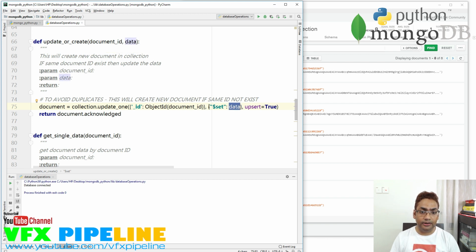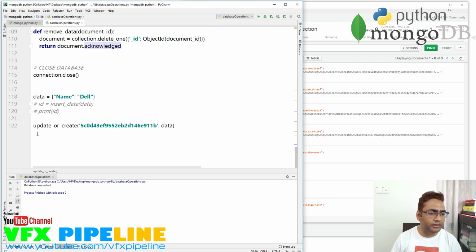Without this you cannot set your data, you cannot update it. So you can just take this and copy paste this entire function and use it. Don't think so much. At the end we are returning the acknowledged. Here we don't want the object ID to be returned. We just want to acknowledge whether it is done or not done, and if it is done, just return true. If it is not, return false. So if you try to print this part, it will return true or false, something like that.